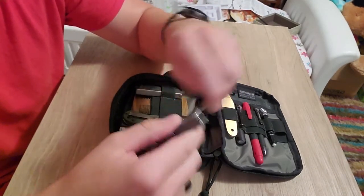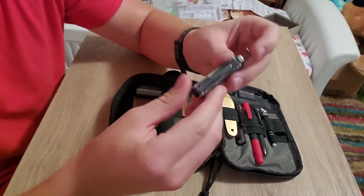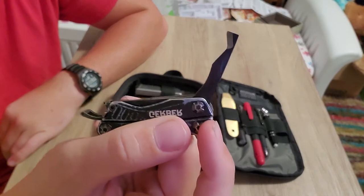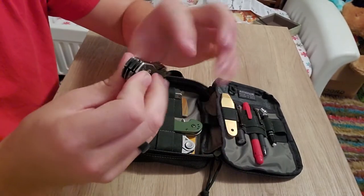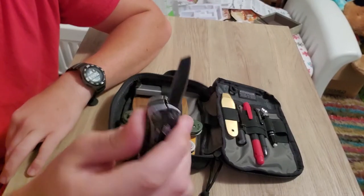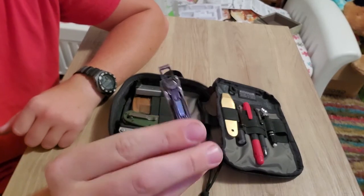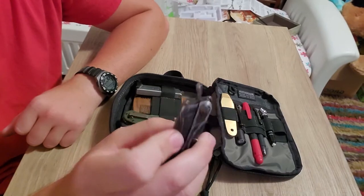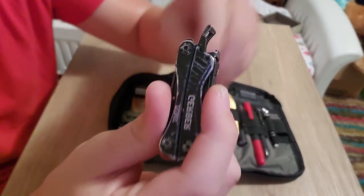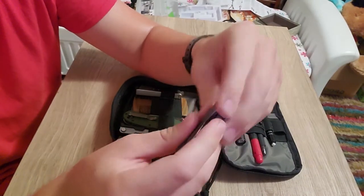On the other side it has a flat head that could double as a small pry bar. Then they have what I guess they call a package opener, which definitely works — I've used it for that many times. On the other side of that is the main blade: it's small, takes a good edge, and you can sharpen it. On the exterior there's a bottle opener and cap lifter that works really well, very robust, doesn't slip. Right beside that is a little pair of tweezers, kind of like a Swiss Army knife.